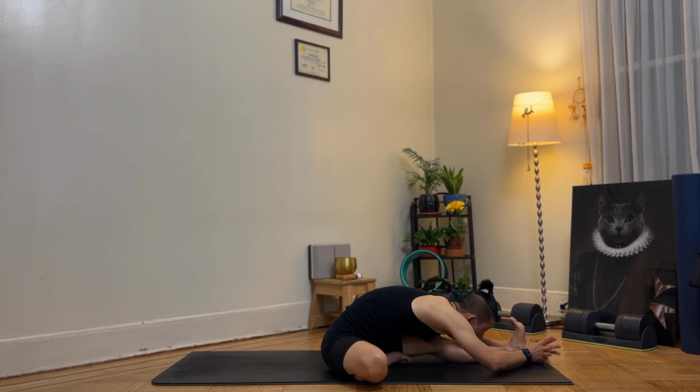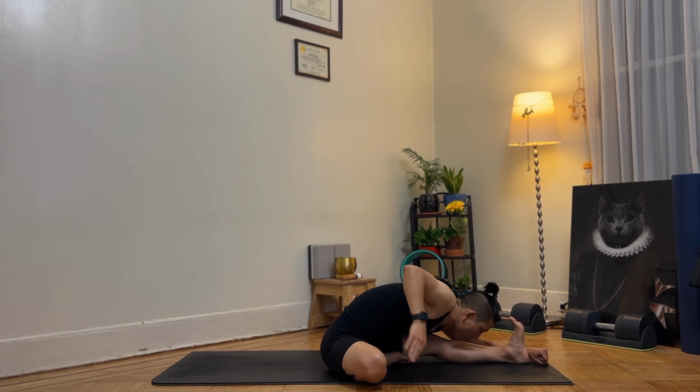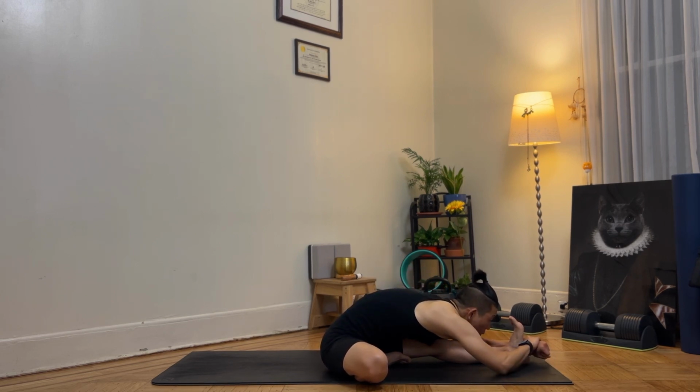You can grab your wrist behind the sole of your foot. Stay there. Right knee's down, right hip's down. Chest forward and chin on your leg. Perfect. 5, 4, 3, 2, 1.